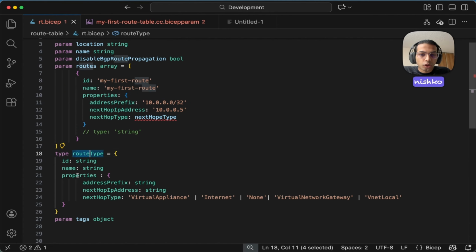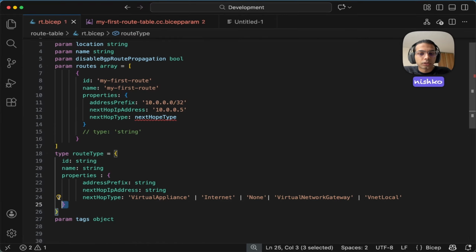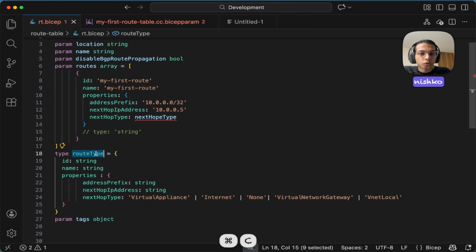And for that specific object I have defined its own type. This is not something very serious or important, but knowing how to define your own type can help you organize your properties. It is needed because when you start working on your Bicep it is going to be super big, so you need a way to organize things and make it maintainable.